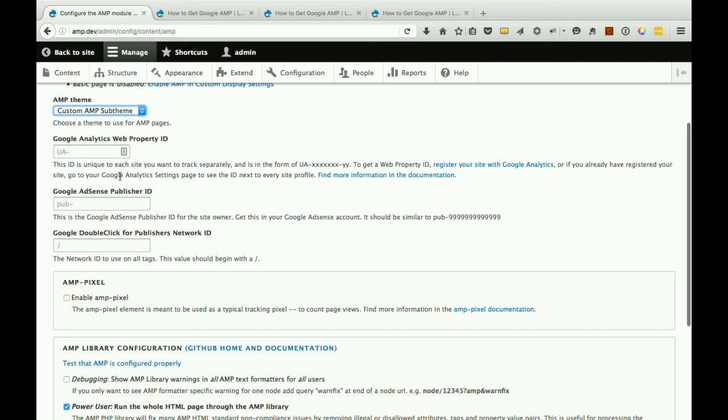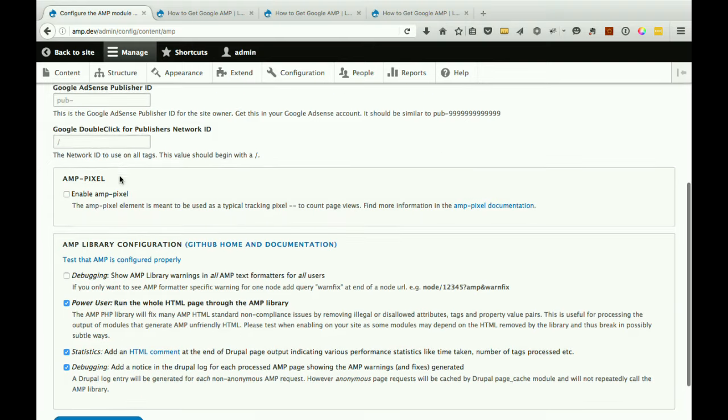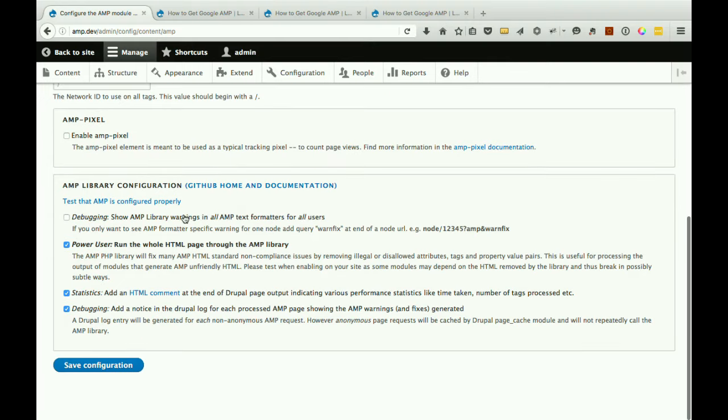So this area, this whole configuration area, is going to be an evolving area where we figure out which things really need to be global configuration options and which things we can maybe hook into existing modules in one way or another. And then there's this thing down at the bottom, and I thought I wanted to show this because I think this is interesting. So this is related to that AMP library, that PHP find and replace library that we use. And if you want to, there are several things that you can turn on.